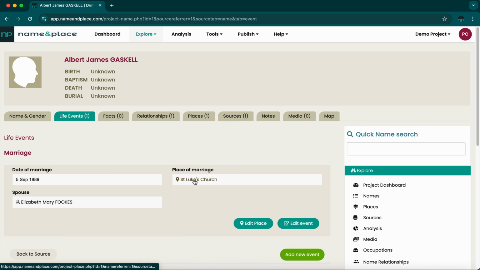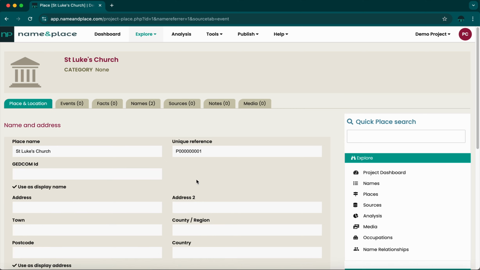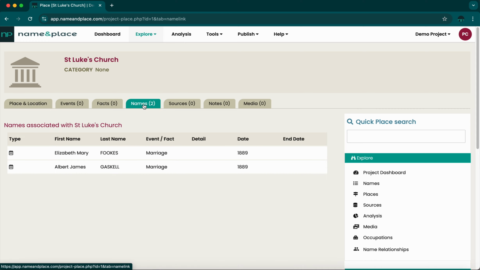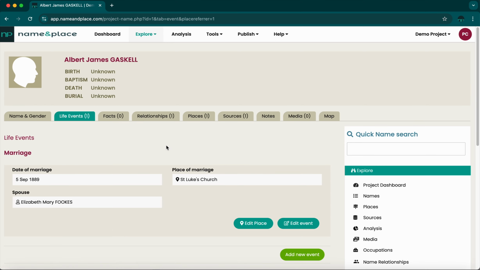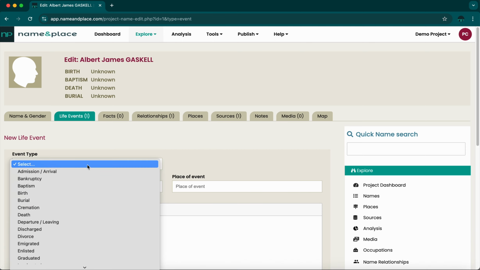Now notice that that's a clickable field, and that means that it's actually created a place record for us for St Luke's Church as well, which automatically already has two names associated with it, with the two people who married at that church. We also have a clue to the age of Albert and Elizabeth, being 26 and 20 respectively, so let's add a birth entry as well.